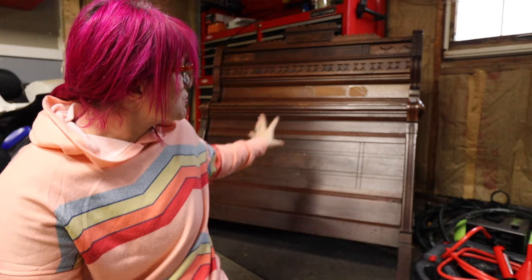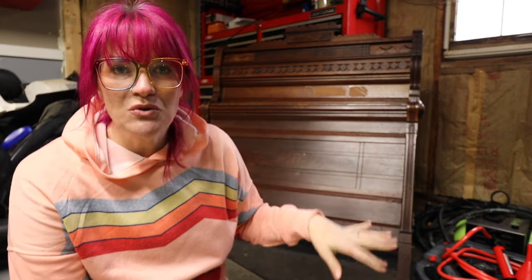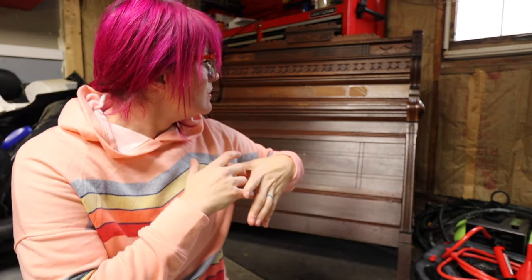And so I'm going to try to make this to where it's a compartment so my kids can lift it up and put their toys and stuff in it when they're done playing with it. That's the goal here, but you never know what's gonna happen. So if you guys wanna see that, stay here.